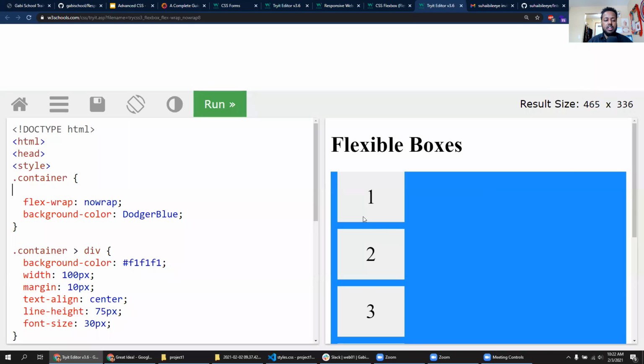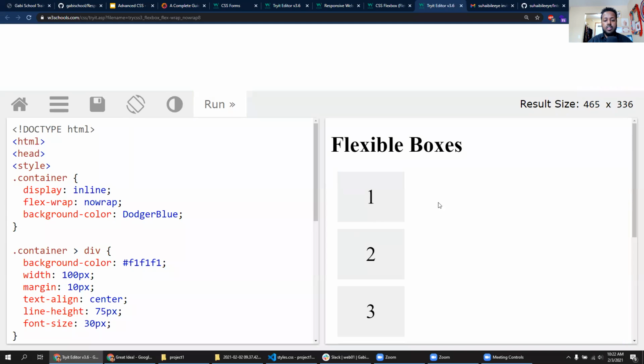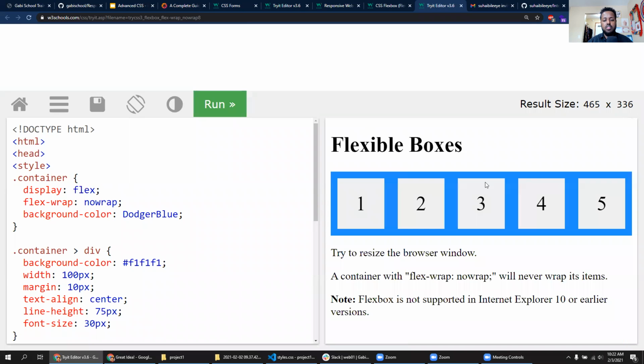You have to kind of figure things out. But if you also say display inline, nothing here changes, because inline doesn't make things horizontal. It just gives you enough space to put something in. But if you say flex, then it will automatically change everything.